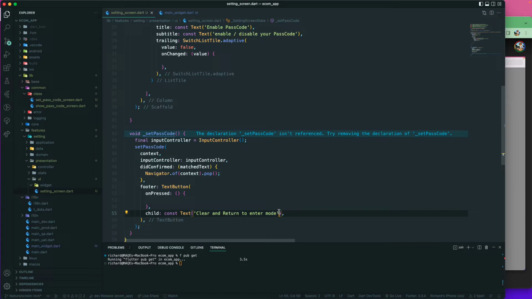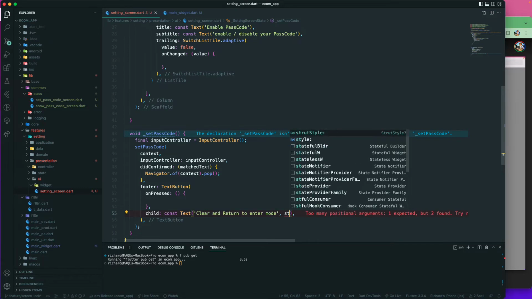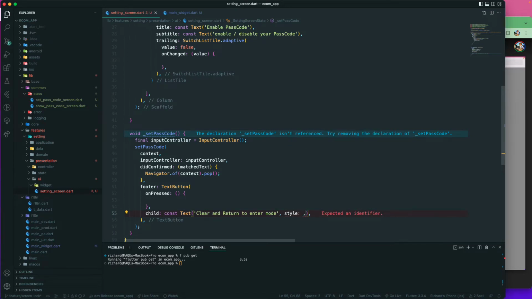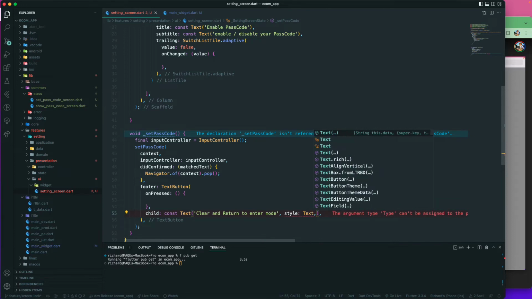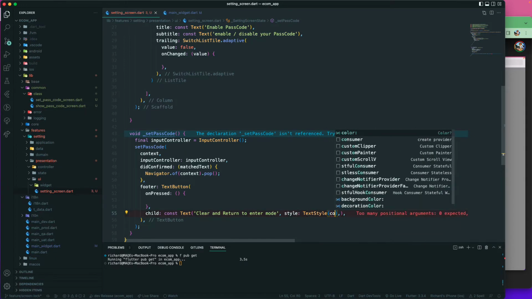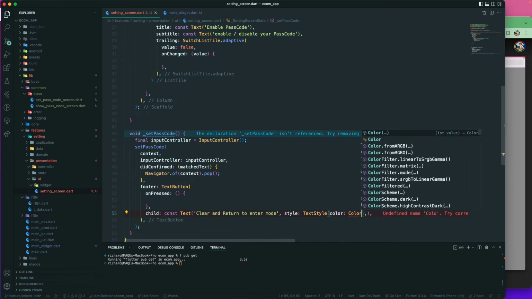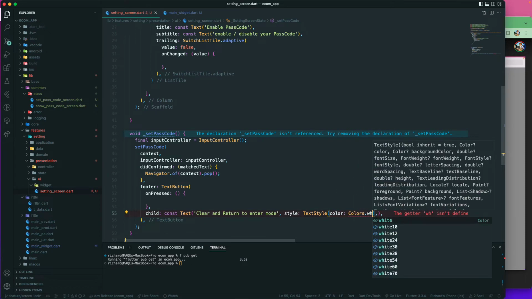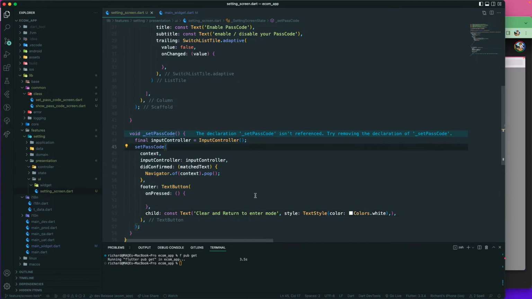And here we can pass in the style. So if you need some style, I'll just say a TextStyle for now, and I'll just pass in the color, so Colors.white. That should be fine.